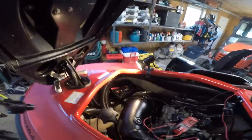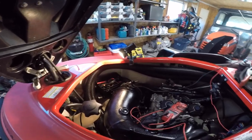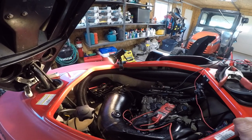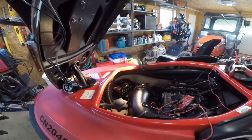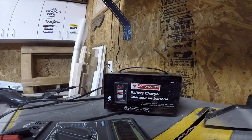So, I guess I gotta order another one of those, but at least now it will energize. So I'm gonna put everything else back together, and then we'll see if she runs, and then we'll deal with that shortly. Little bench test.